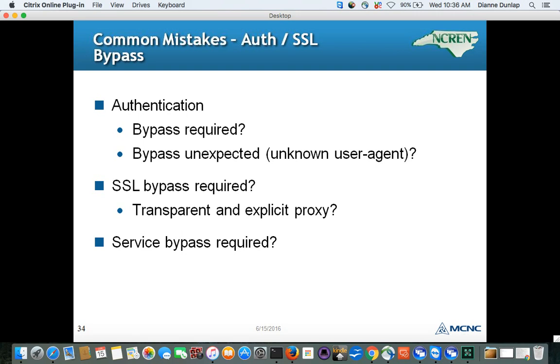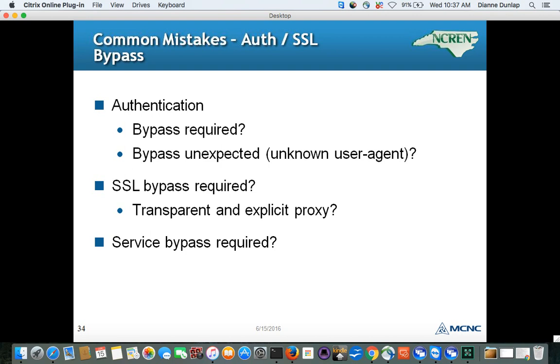And then the final one in that is just this application doesn't work. No matter what we do, it just won't work. It's not happy. At that point, that's when we have to look at a service bypass. That's when we're looking at GRE bypasses. So some of the Apple stuff. Yeah, some of the Apple stuff, and of course anything that we don't want going through Zscaler, which, like Diane said, we have this big laundry list of applications that we bypass the GRE for, just because we don't want Zscaler in the way.